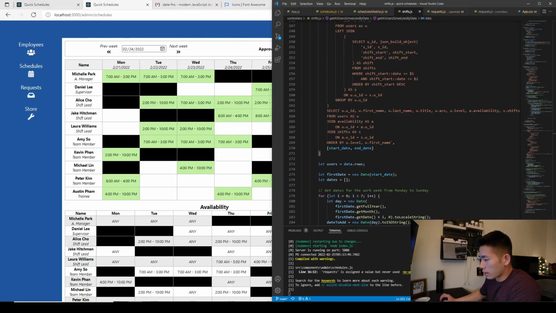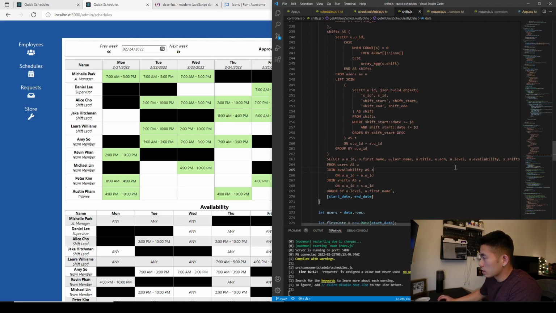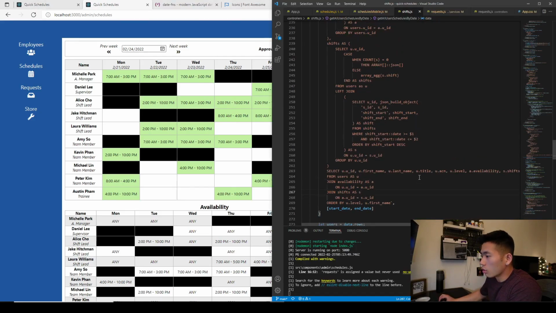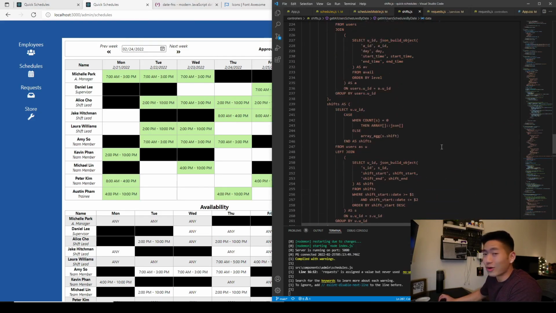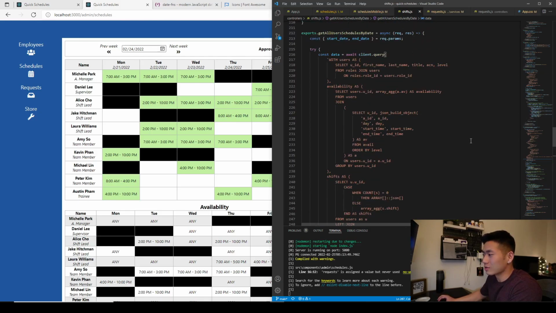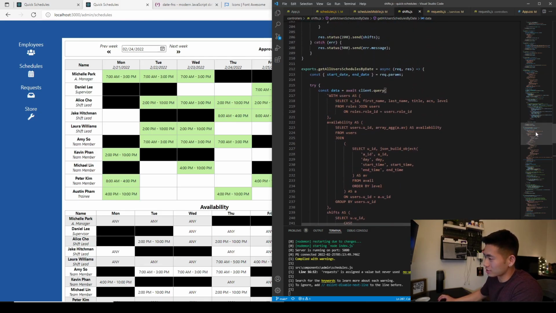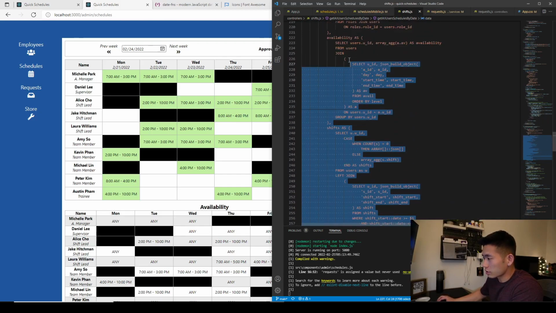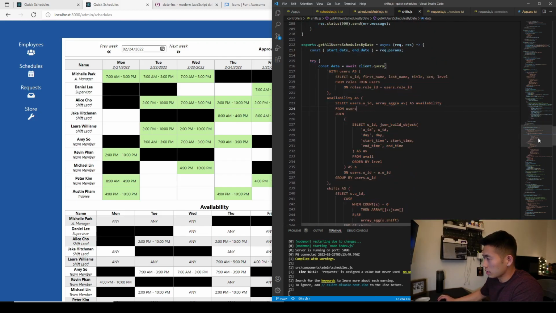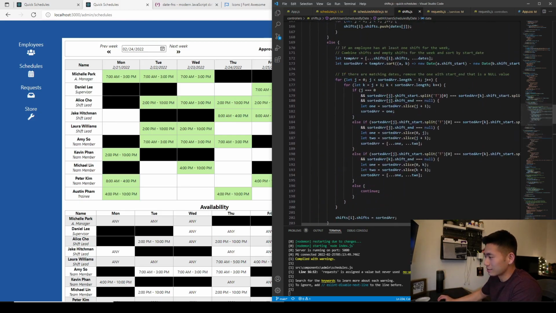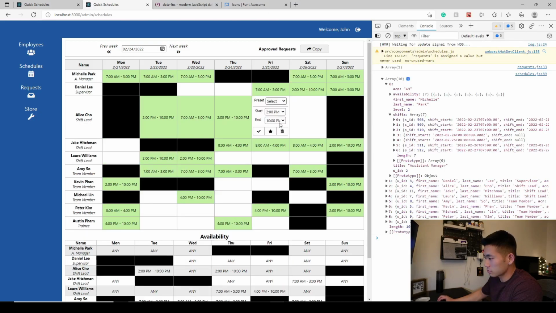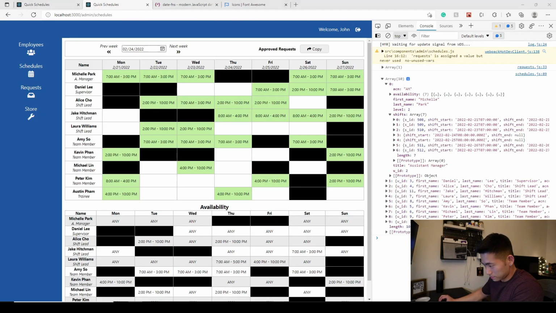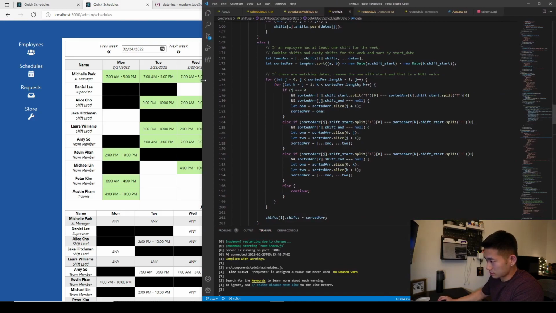So I came up with a horrible solution in the beginning. I don't use this anymore, but I saved it just as a reference because I'm like, wow. After querying the database initially, I did something crazy.